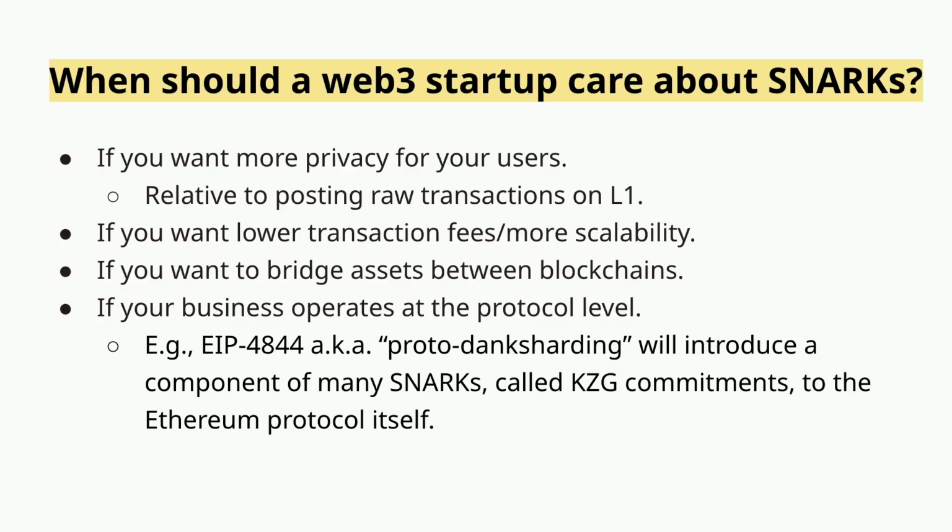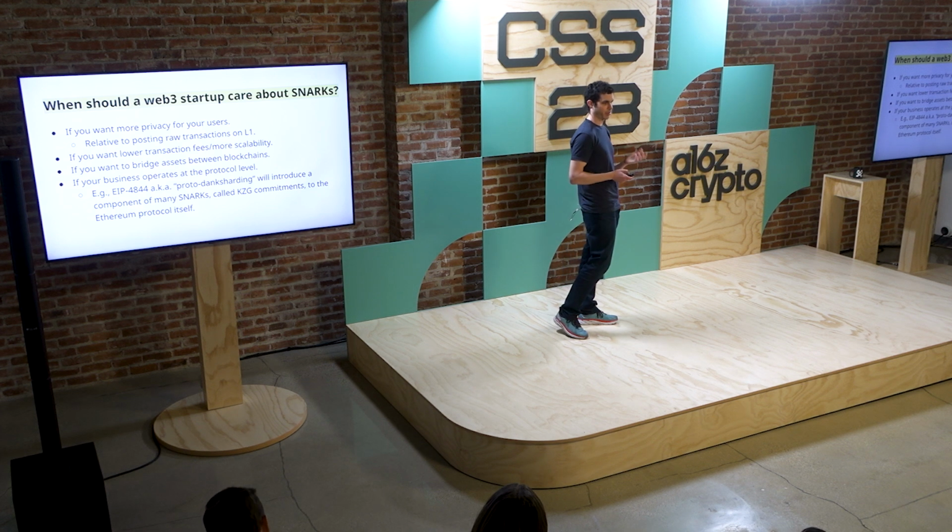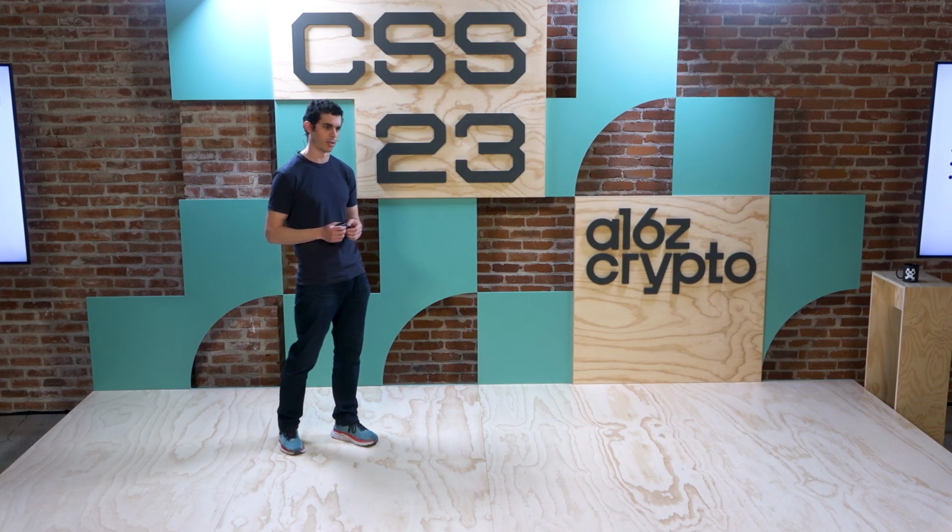Now, these snarks are also essentially just getting built into the blockchain infrastructure. So if you care about the blockchain infrastructure, you're going to have to know a little bit about snarks for that reason. For example, as cross-chain bridges start to get built based on snarks, which we're starting to see now, if you want to move assets between blockchains, you should probably know a little bit about how these bridges work. And also Ethereum itself, with upcoming EIPs, is going to build at least some components of snarks into the base layer itself.